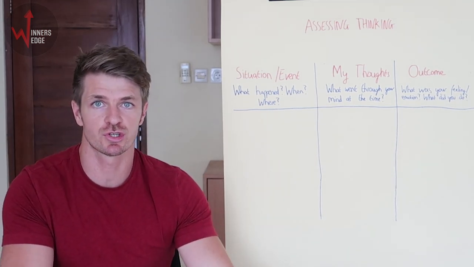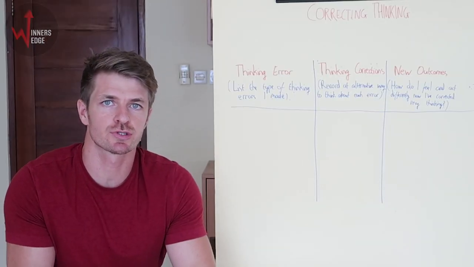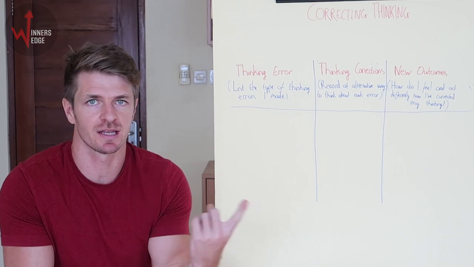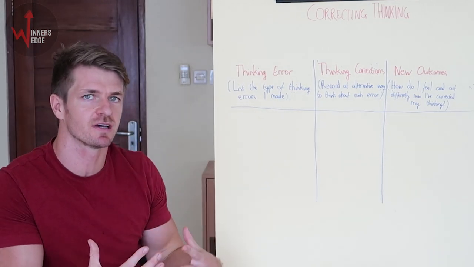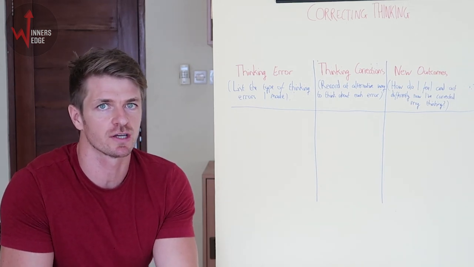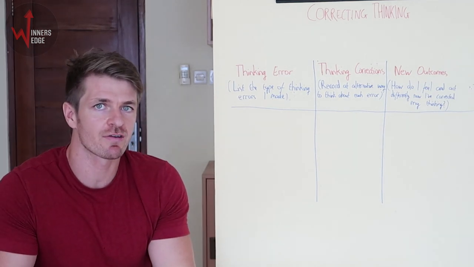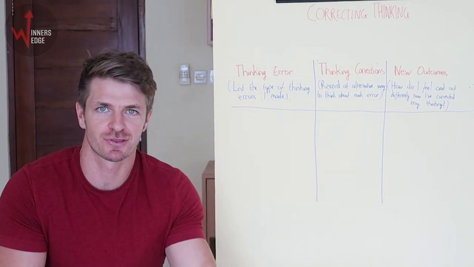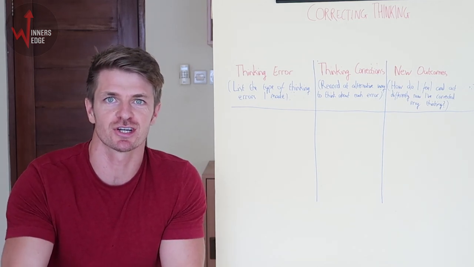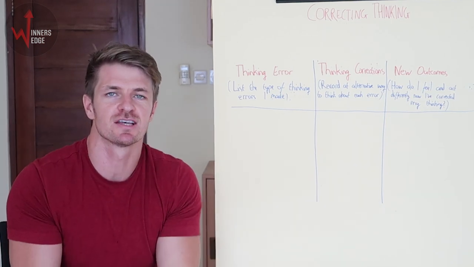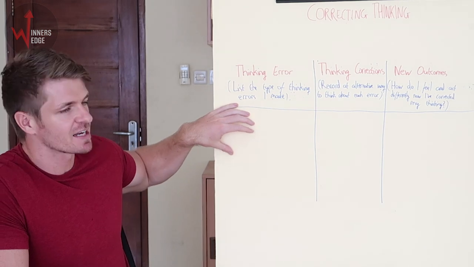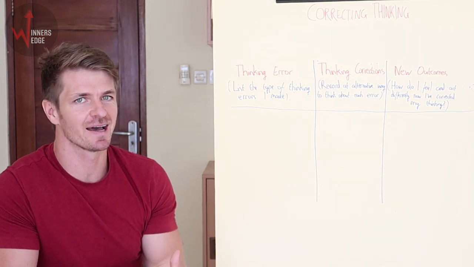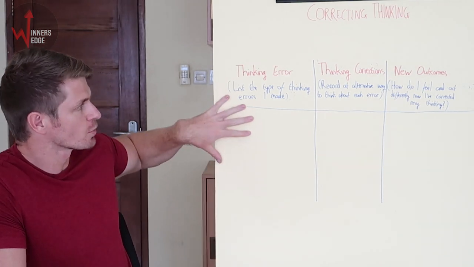Let's flip it over to phase two: correcting our thinking errors. I did a previous video on all the different thinking flaws we can have as poker players — I'll put the link around this video. A list of thinking errors this player made: the first error is demand making. Demand making is when you want your opponents to act how you think they should, and you want your results to come good because you think they should. You're putting your demands on the environment and that's leading this player to be frustrated. They said 'my opponents are worse than me, they don't deserve to win' — that's demand making. We'll go into the corrections after, but first let's get all the errors in place.